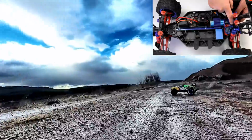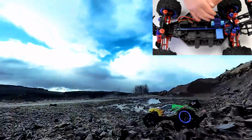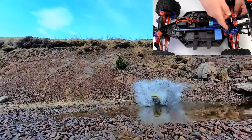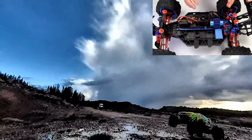Little Allen key to undo that one, that pops the back one off, and take those three out, and that pops out the one for the prop shaft, and then just dry it, and then put it back together, and it's fine, because obviously your gears and everything are going to get wet, and it's going to keep the moisture in there. But apart from that, it's absolutely superb.